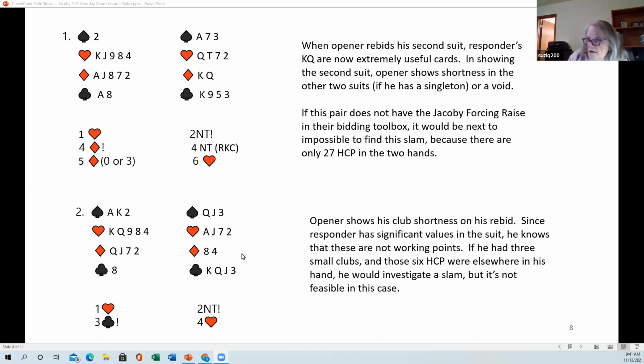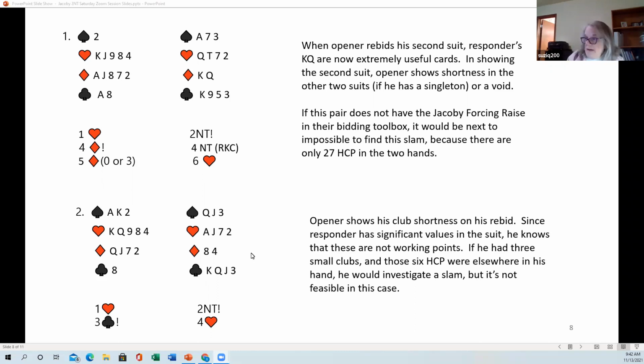And that's what you have here. So all of a sudden, oh dear, I've gotten a nice description of my partner's hand. He has a singleton club, and I have 6 of my points in the club suit. This is not a good sign. 4 hearts. That's it, partner. Notice we're off the ace and king of diamonds, and the ace of clubs. We're going to make 4, right?